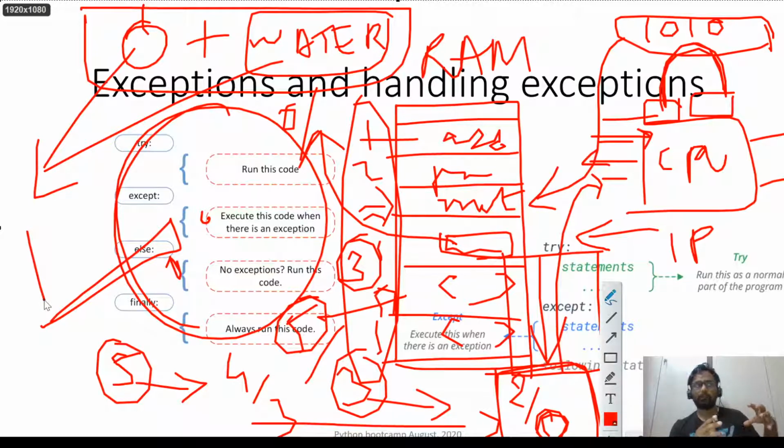The history of this is coming from C, C++.